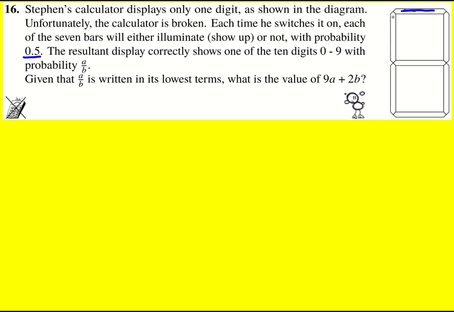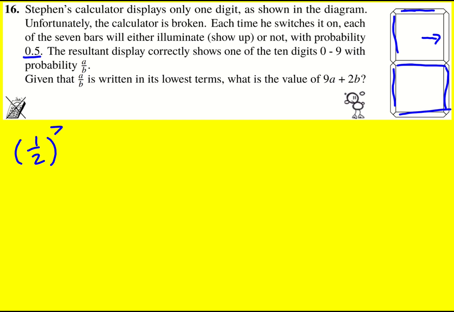So let's say I'm just going to put a given number down like 6. Basically, there's going to be a half chance that that very top one is going to be lit up. And then there's a half chance that that one's going to be lit up, and then a half chance this one, and so on. And a half chance that this one's not lit up. So actually, the probability of getting a 6 when I do it and being all in the right place is going to be a half to the power of 7.